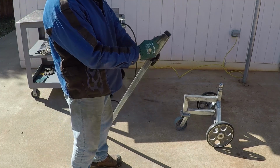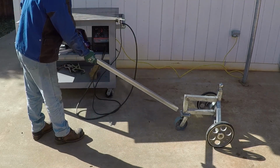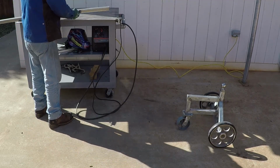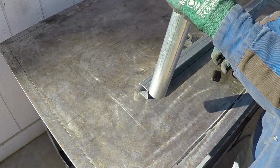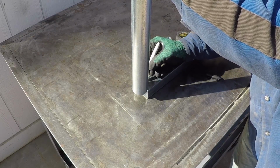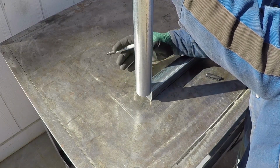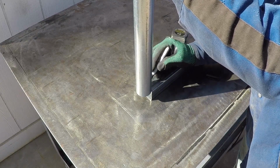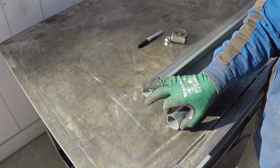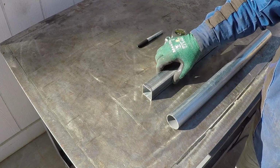It will be easier to cut it round over here, and I will weld the pipe for it. It will be easier like that. And then I'll trim or grind it for perfect fitment and then weld it all the way. If you have a hole saw the same size as the pipe you use and you have a drill press or a mill, you could chuck this and then cut it and it will be perfect all the way down. However, I'm going to use the grinder.